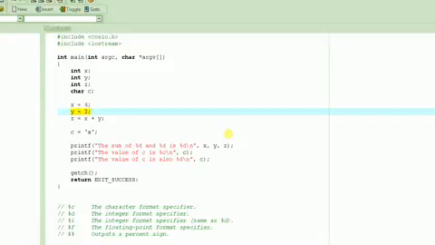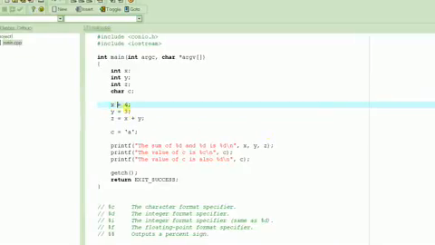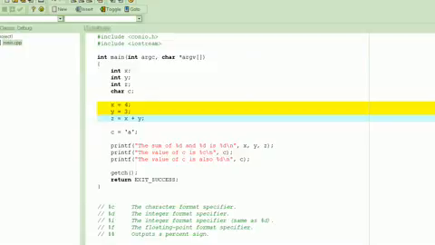We need a way of entering information, getting the values of the variables from the user instead of hard coding them, instead of specifying them in the program itself. And that's what we are going to learn in this tutorial: how to input values in C.